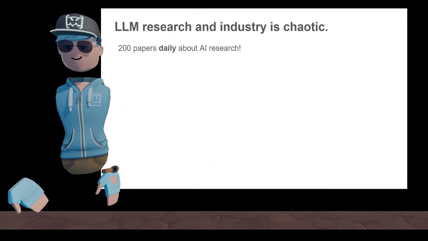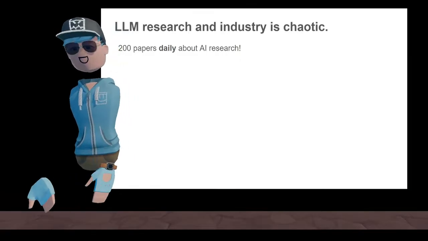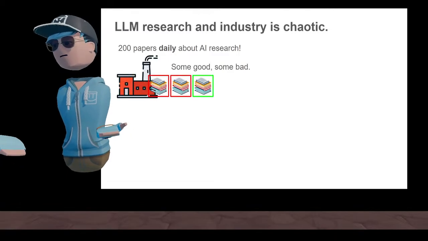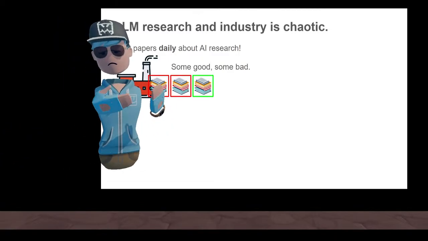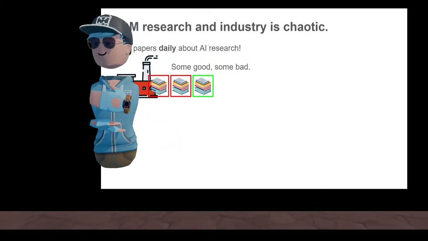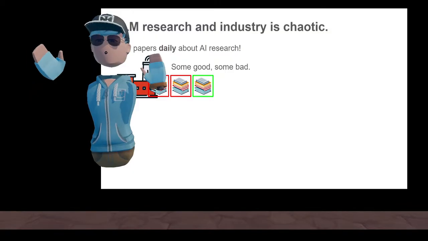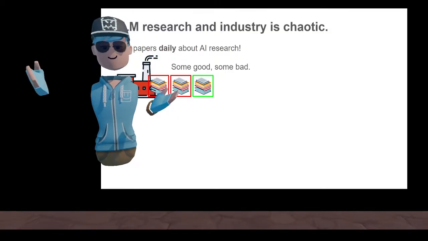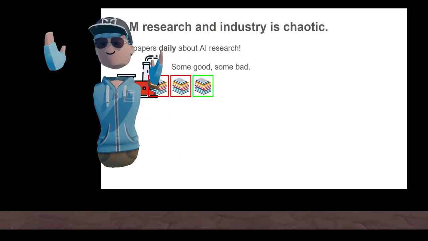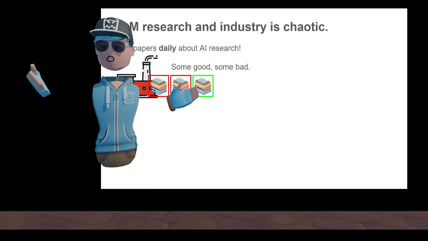Because there's over 200 papers being published every single day about AI. Is it all about large language models? Not necessarily. And the issue with having 200 papers pumped out a day is that some of them are good, some of them are bad. And the more papers, the more clout, the more citations on Google Scholar. And given that there are so many models and so many areas to look into and so many different things that are out of our control, it's slop. Is it slop? I don't know what to call it. Anyways, there's a lot of papers out there.